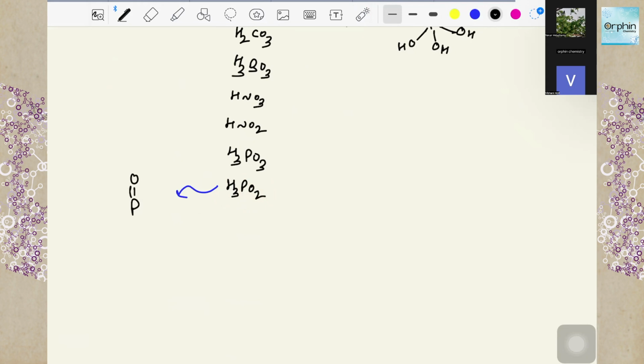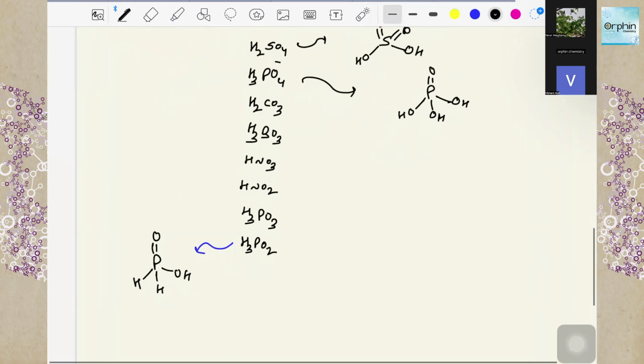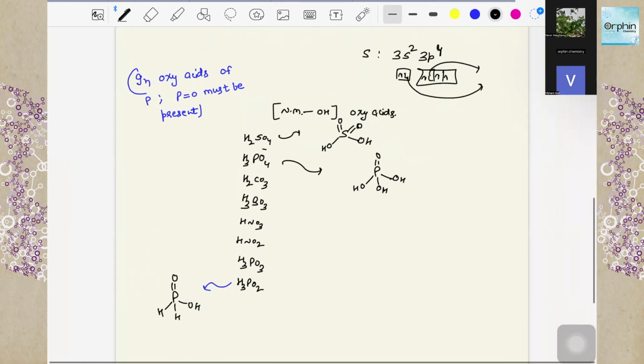Okay. Now you see, 1 oxygen is remaining, 3 hydrogen. So only 1 OH bond can be formed. Right. Sir, now 2 hydrogens are still remaining. What to do? You just make bonds of hydrogen directly with the phosphorus, right? In this way we can make. Okay, now you try all the structures in your notebook. H2CO3, H3PO3, all these structures, you try all these in your notebook.